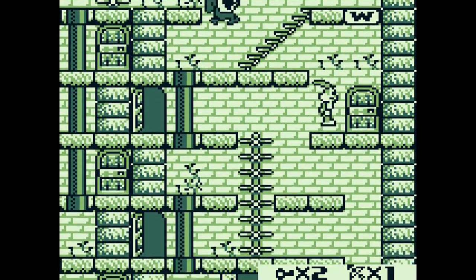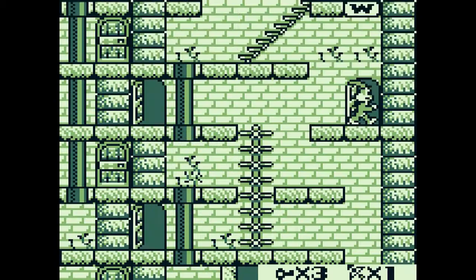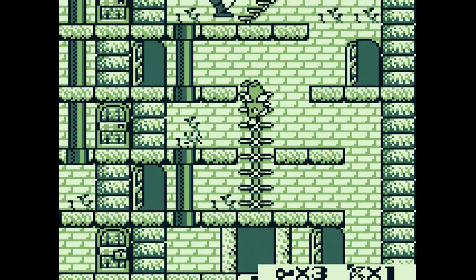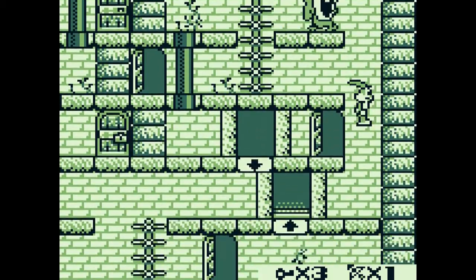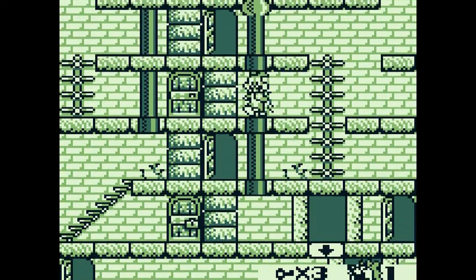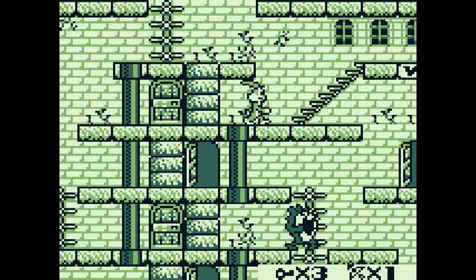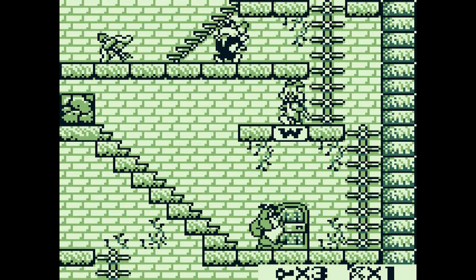The easiest part about this is that you can use the pipes to pass between the Tasmanian devils without getting hurt. And you can also use ladders if they happen to follow you into the pipes. And just like so, they also drop down whenever you drop down. They will directly chase you, so you do have to be aware of where they are and when they come down pipes.